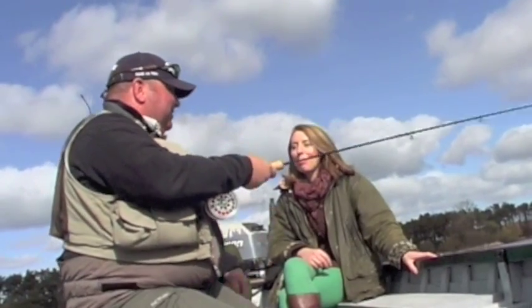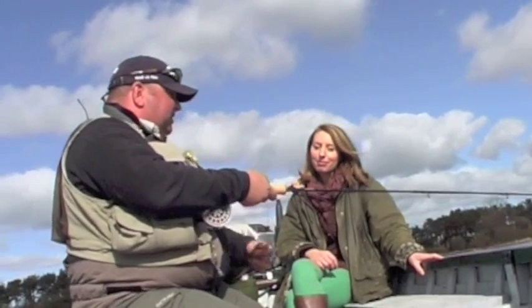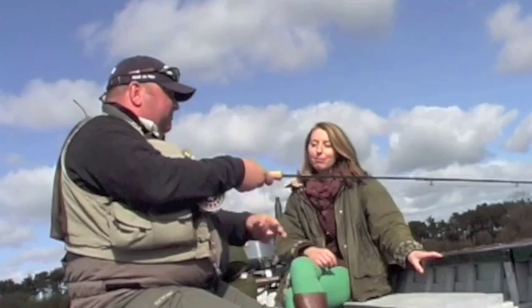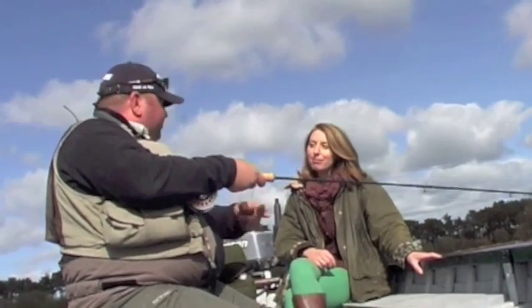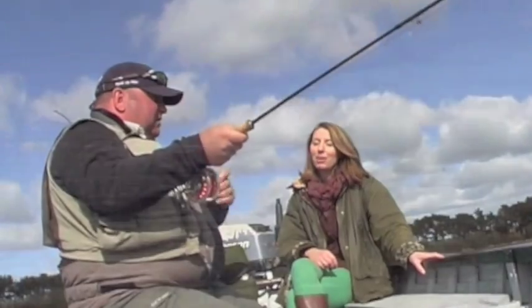Tell me a little bit about the rod that you're using today then, Greig. Yep, well, the rod we're fishing today, it's a Guideline LPXe. It's a 10-foot, 8-weight rod, which is basically a standard all-round loch fishing reservoir rod. I suppose you could fish it on rivers as well. The line I'm fishing is a DI-7. It's a density compensated 7. It sinks at 7 inches per second, which is what you need at this time of year to get down to where the majority of the fish are going to be.